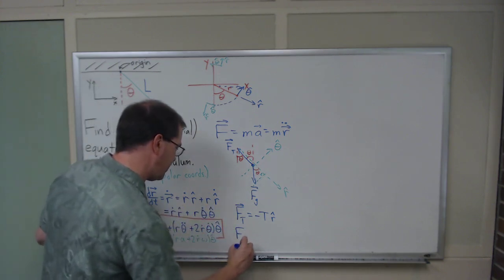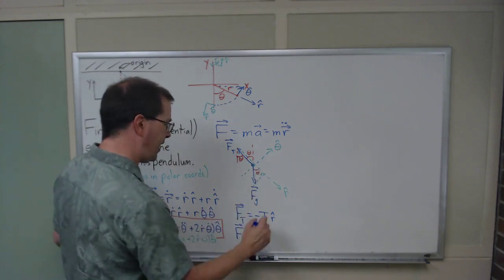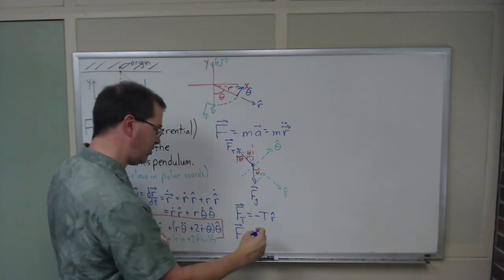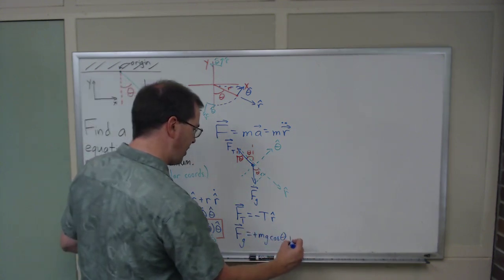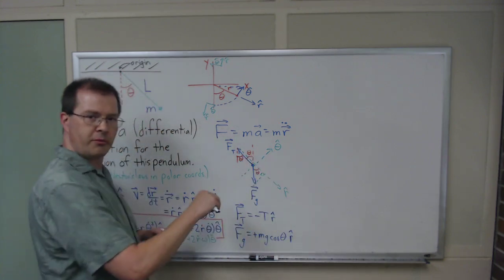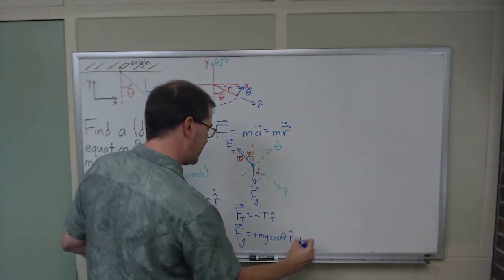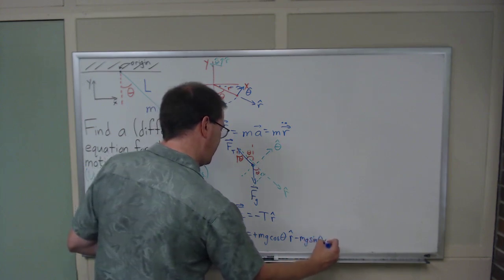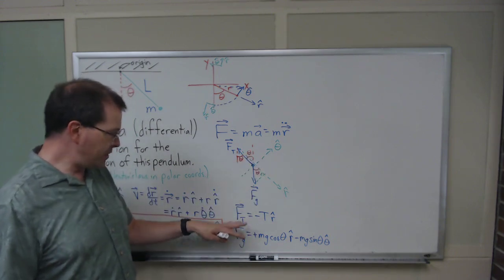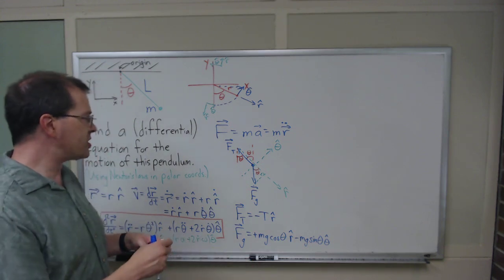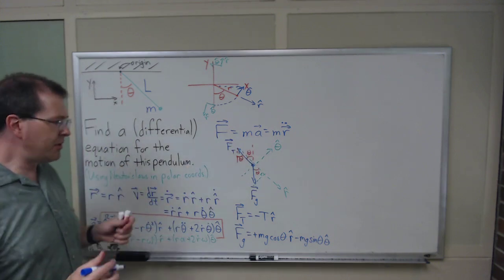What does that tell me? My force of gravity has magnitude mg. My r hat component is positive, and the magnitude is mg, and that is adjacent to my angle. So this is mg cosine theta, because cosine is adjacent over hypotenuse, and that's in my r hat direction because gravity is pulling us outward from the middle. And then for theta hat, gravity is pulling me in the minus theta hat direction as drawn here. So minus mg sine theta, theta hat. That's my force of gravity in r hat, theta hat components. So I've got my forces in those components, and now I can put those into Newton's second law. I can put that in on the left, and on the right-hand side, I'm going to put this thing together. Let me write that out.